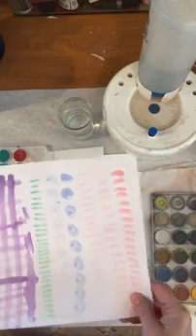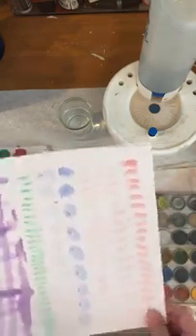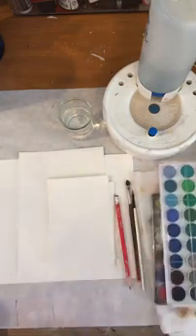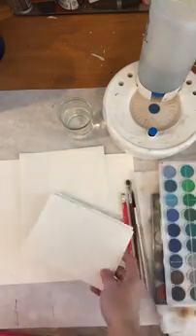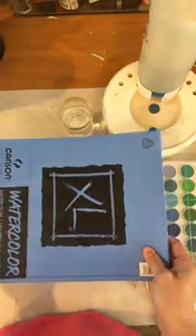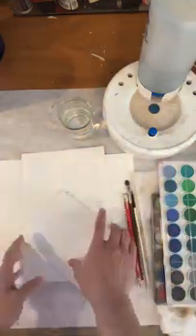We're not going to talk as much today — I promise we're going to make art. I had several boys join us yesterday and I have some requests for boy stuff, I promise I'll try. For the mamas out there who were worried about going through paper: one of the things I learned very fast when practicing watercolor is to make smaller pieces of paper, especially if you're using the nice stuff.